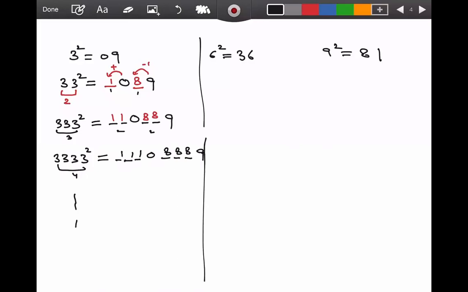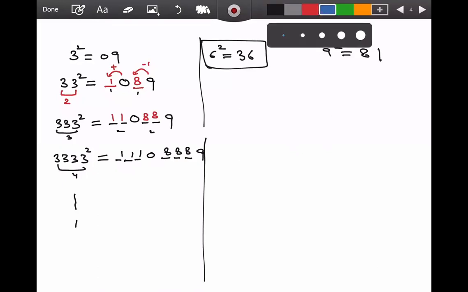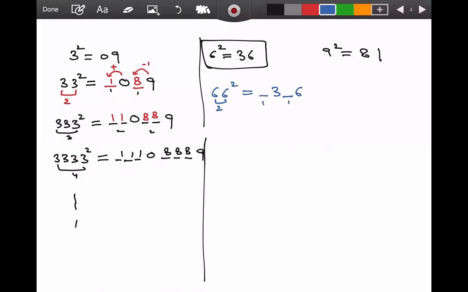Excuse me, sir, can you explain this once again? Can I use the second one to explain this? Because the process is same. Yes, sir. So 6 square is 36, 66 square. So if we have 6, we will have 36. We have 2 digits here, so we'll put 1 blank here, 1 minus 1. What is just before 6? 5. What is just after 3? 4. 4 3 5 6.